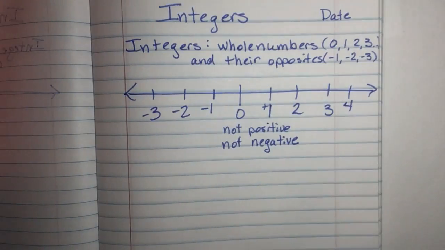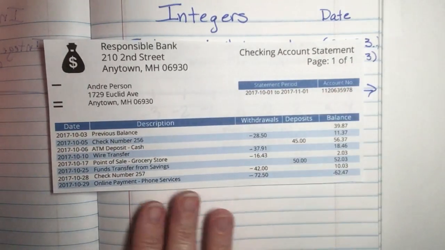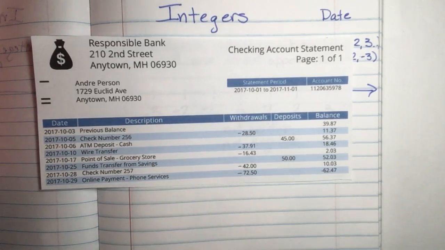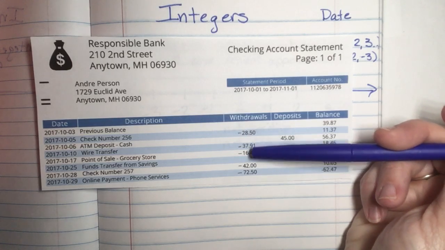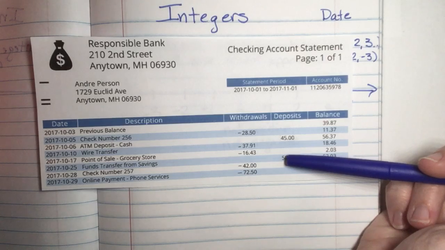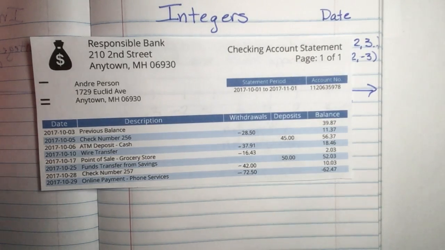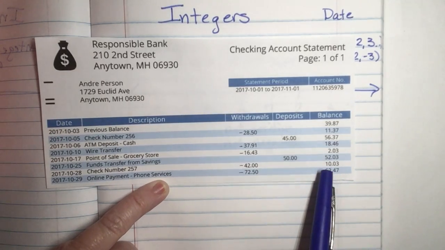Okay. It's also used to show change in other ways, like if you have a bank account, you put money in a bank and you take money out of a bank. So when you withdraw money, that takes it out, so that would be a negative. And when you deposit money, you put money in. Now, sometimes it happens on accident, though. Try your best not to do this.